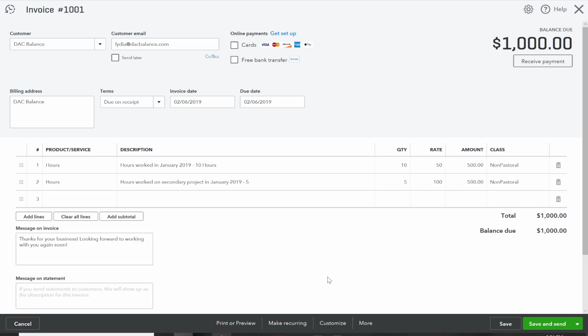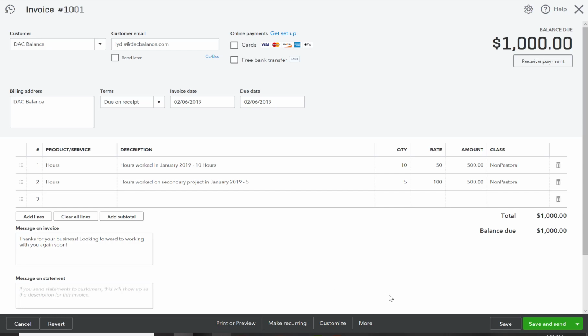And so all you have to do next is click save and send, and that'll email that straight to your client. You can click on send later if you would like to do that, or if you're not ready to send the invoice yet, or if you're just creating it ahead of time, that won't send it to your client. Or you can click this drop down right here, and you can just click save and close, and it will not send to your client. That's a great feature, especially if you're creating invoices ahead of time.